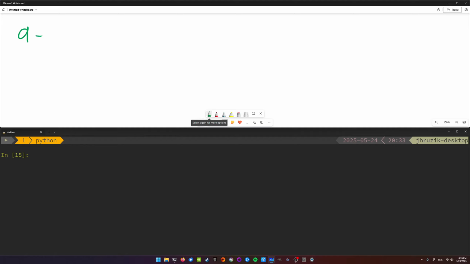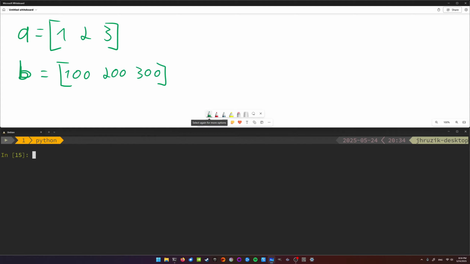If we have, for example, two vectors, so A is 1, 2, and 3, and B is 100, 200, and 300, then we could say that the magnitude of B, let's make this bold, is greater than the magnitude of A. So what I'm saying is, it's the magnitude of vector B that is larger than the magnitude of vector A. Although both have the same number of elements, the magnitude of values in B is much bigger. There is also a formula for calculating the magnitude of a vector, and it goes like this.